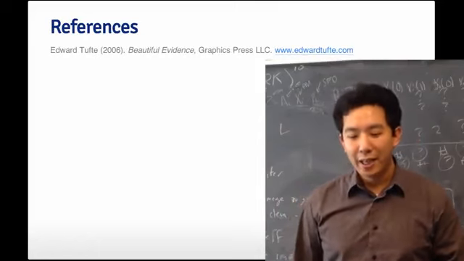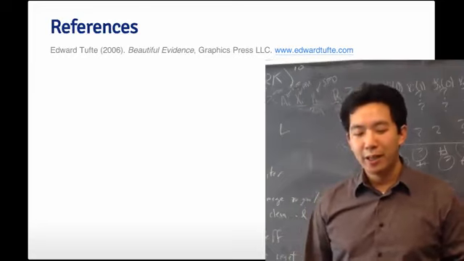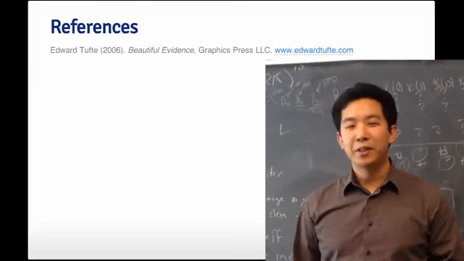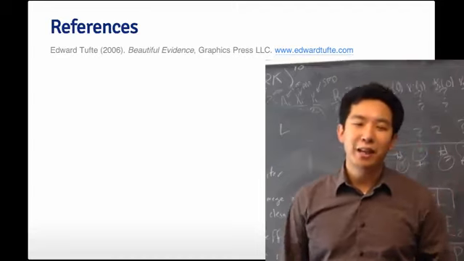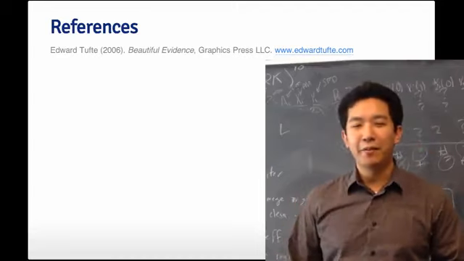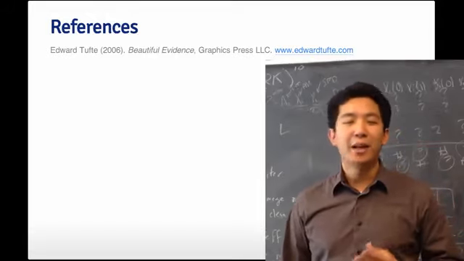So the key reference that I would use for this presentation is Edward Tufte's book, Beautiful Evidence. You can read about it at his website, which I point to here. It's an excellent book. I highly recommend it. So these are some basic principles about building analytic graphics, and in future lectures we'll talk about how to do that using the various plotting systems in R.